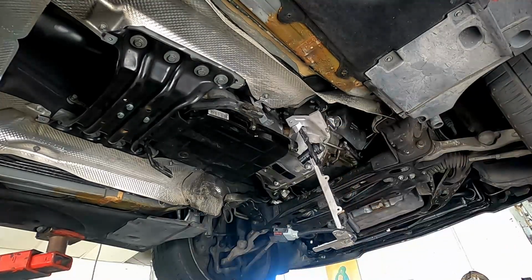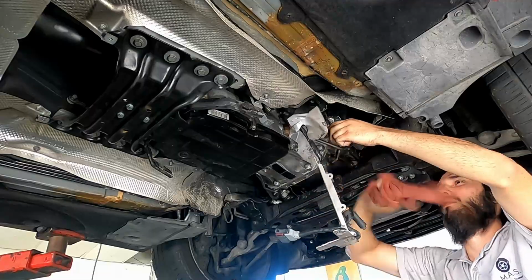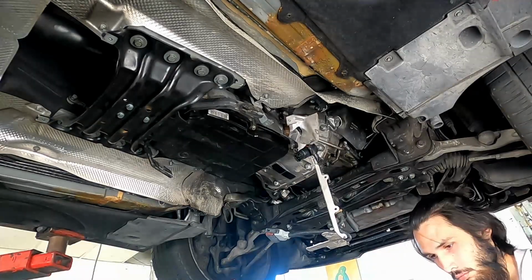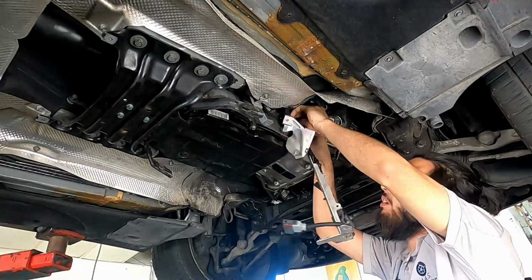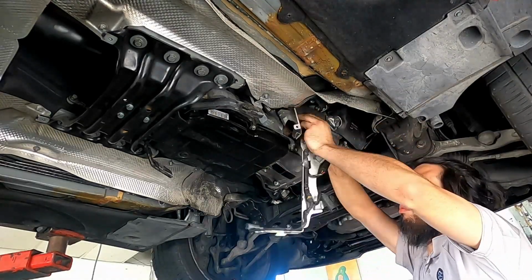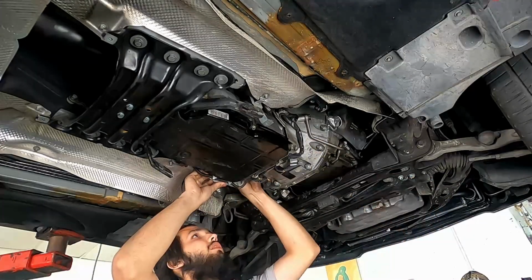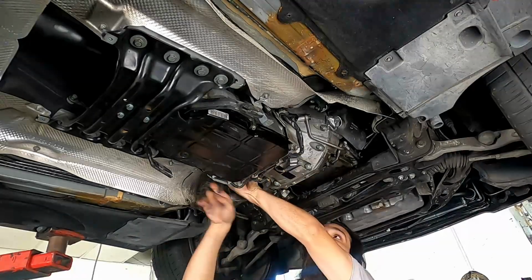and with the cooler lines removed, I only lost about half a quart. So altogether, 3 quarts would be a safe amount to have on hand, but just know that you do need the dipstick to complete this job. Besides, obviously, all your torque sockets, all hex bits, picks, transmission jacks.